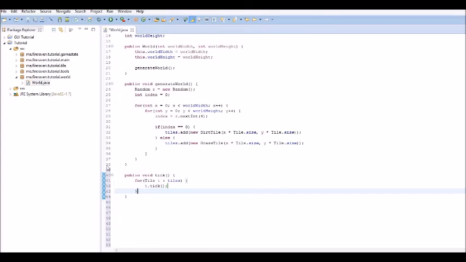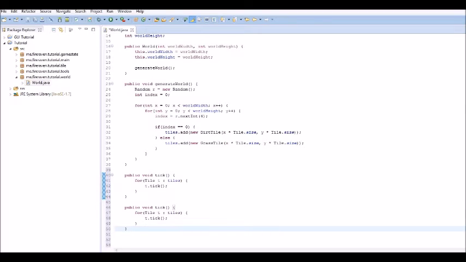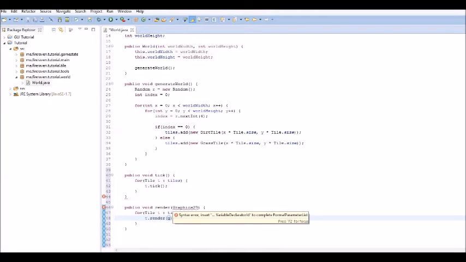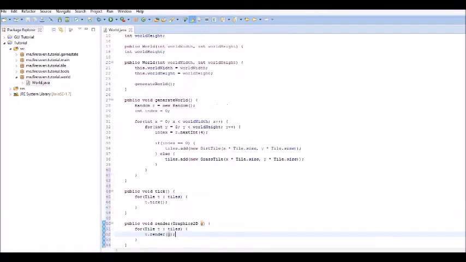And now let's copy this. It's not the best way, and it's probably not recommended that you copy it. Just write it out, because you still pretty much have to do the same amount of work. You have to make sure you have your graphics object in the render method. And we're going to do t.render graphics 2dg. And make sure you import that, and now we are done.